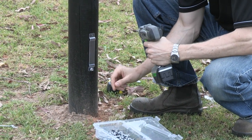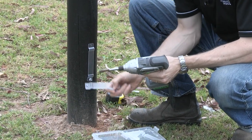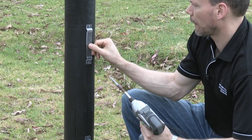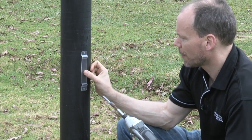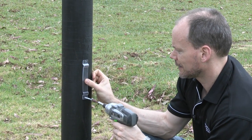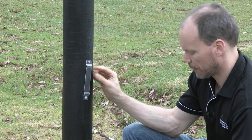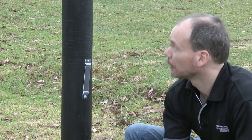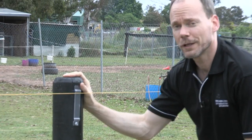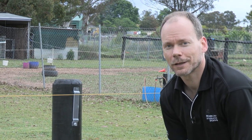Be careful not to over tighten the brackets. The neoprene washer will help. So that's one. Second one, lining up again with my mark where I want that top of the rail to be. And in I go. And for number three, and there it is, I've installed my interim brackets. Do that for the rest of the run and we're right to go.